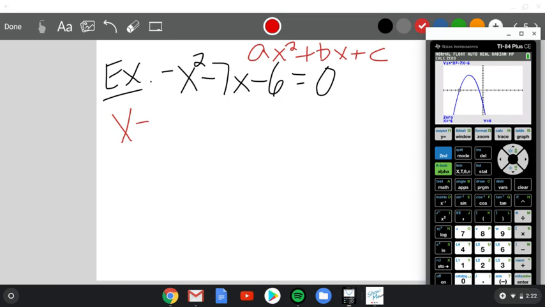Now, if it comes out to be a decimal, that's okay. I don't remember if any of my examples do, but if it comes out to be a decimal, you can just round it to, let's say, 2 places. Now we need to do it all over again. Second trace, and choose number 2. And we need to move the cursor to the left of the place where it crosses, and then to the right. So x equals -1. So we had 2 real solutions because the parabola crossed the x-axis 2 times. Okay, let's try another one.